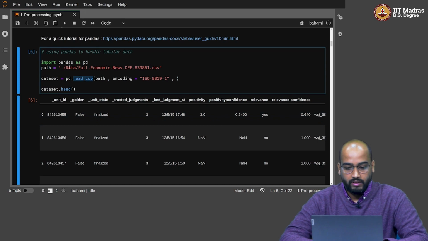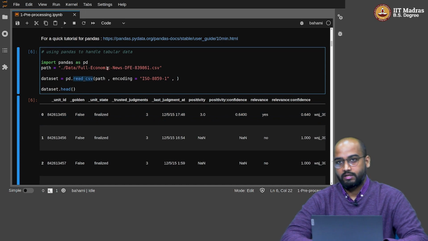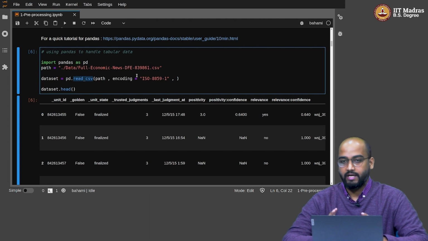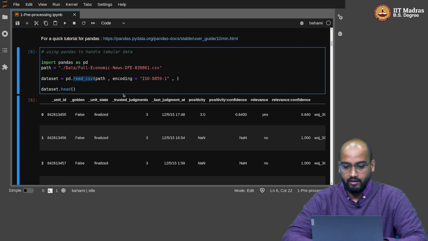So if you're dealing with tabular data, one of the very good libraries that you can use is pandas. Especially in cases where the data that you're reading is nicely formatted in a tabular manner, you can use pandas and read this.